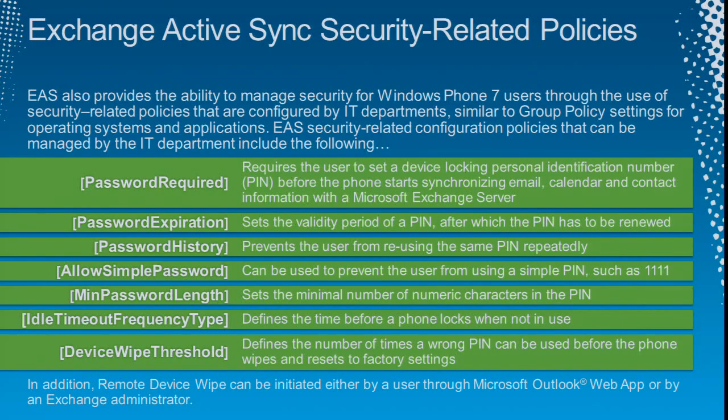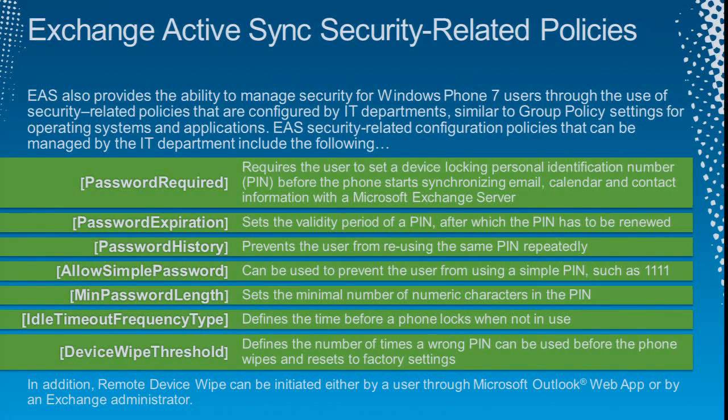I think I understand the question a little bit better now. So what we have is an auto discovery process. If you know your email address and your password, you don't need to know the settings to attach to the ActiveSync server at all. We have something that's quite possibly a little bit better, because if you know your email address and your password, you can auto discover the server settings. For those of you who don't understand, when you want to set up ActiveSync, you need to know how to connect to a server that presents your mail to you.